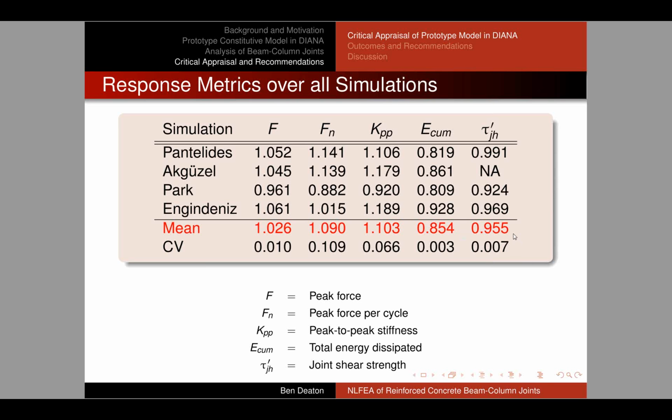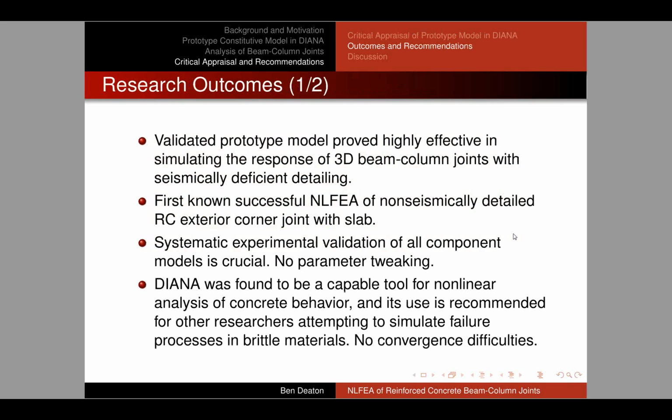I didn't show this result for all the cases that I presented today, but this was compiled for the ones listed above. And this is important because this is really one of the key design metrics that we use for beam column joint performance. So it's very encouraging that we can have confidence that this type of model can capture the joint shear performance. So what were some outcomes of this study?